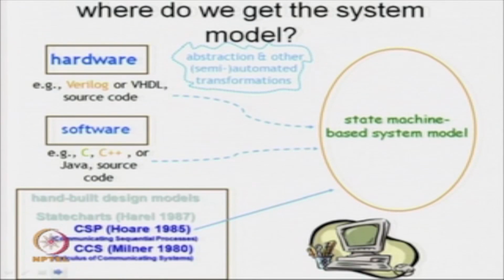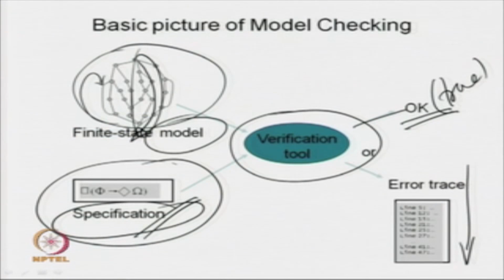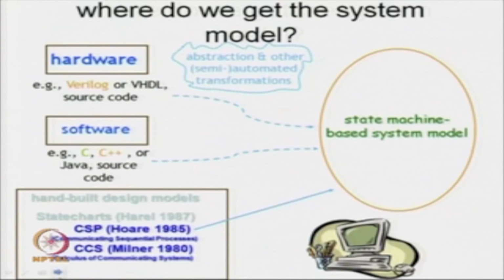Now, where are we going to get this state-based machine from? I am saying that we need a model. In the previous slide I said that there are two inputs, one is your specification and the second one is your model. Where are we going to get this particular model from? Different people design systems in different ways, either hardware or software, and already I have mentioned that since I am going to talk about one verification method, it can be applied to all design cases, hardware or software.